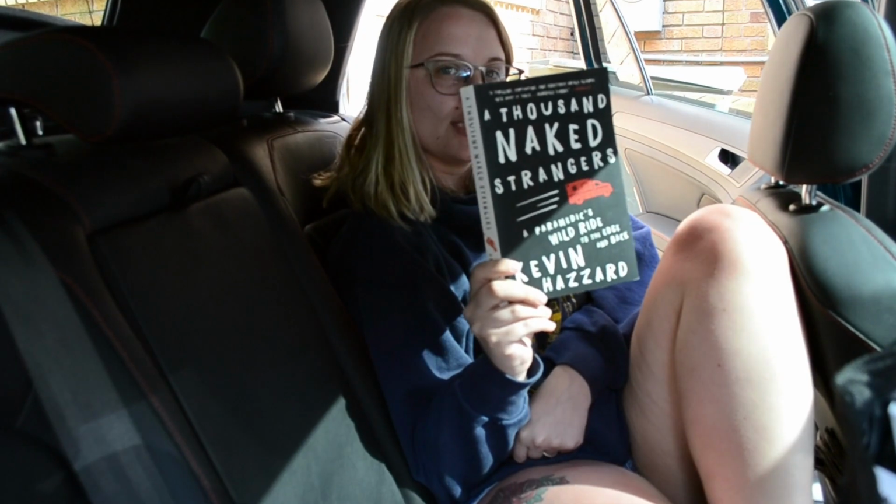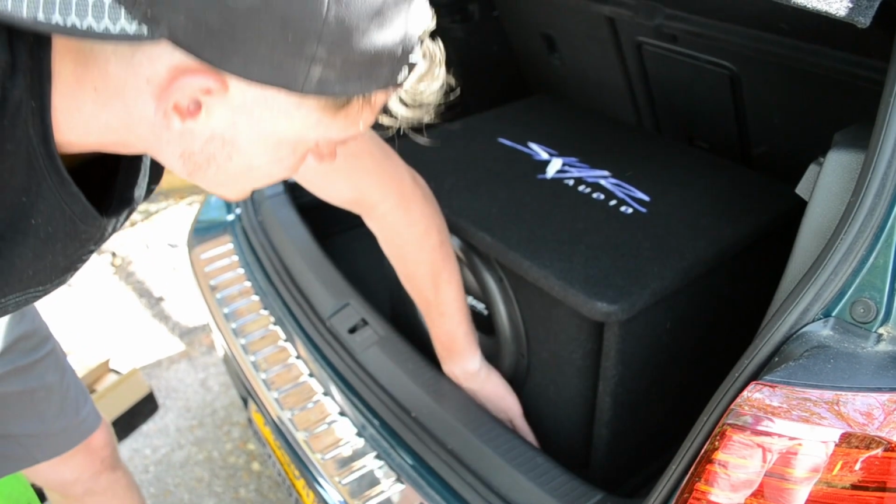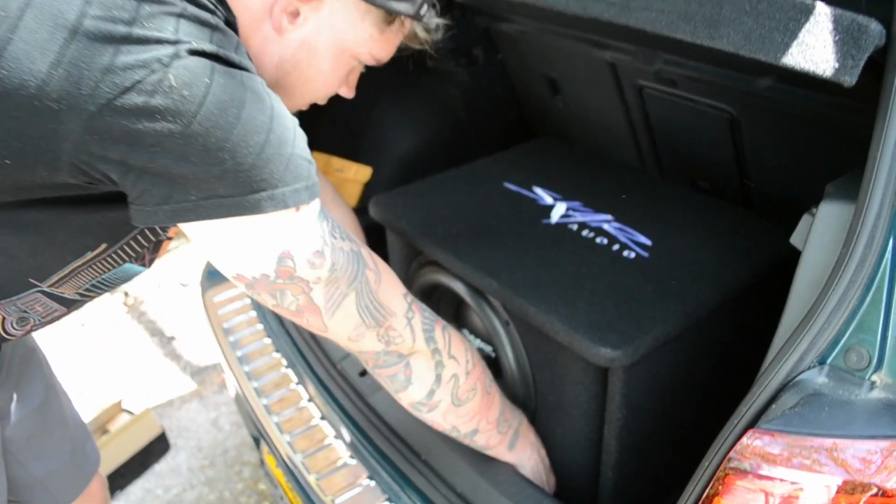Definitely the integrated engineering intake. Clutch for sure. Coilovers or bags, whichever I'm feeling. 1,000 naked strangers. I'm excited to hear it pump.